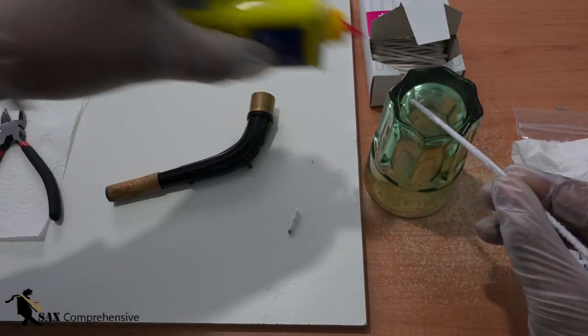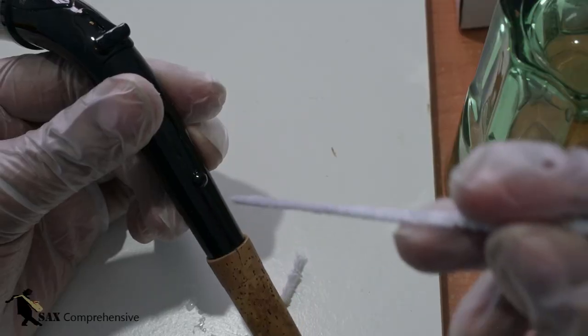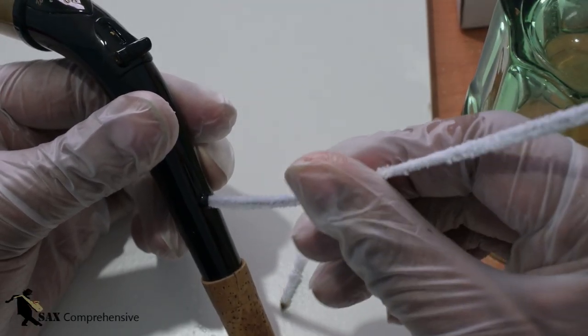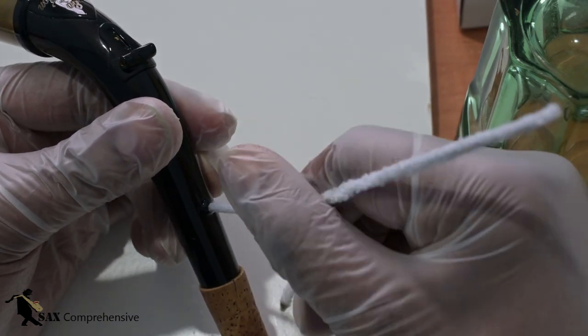Now we turn our attention to the main body of the neck. Use the pipe cleaner dipped in naphtha to clean out the octave pip. Make sure that there are no hairs left in the pip from the pipe cleaner.